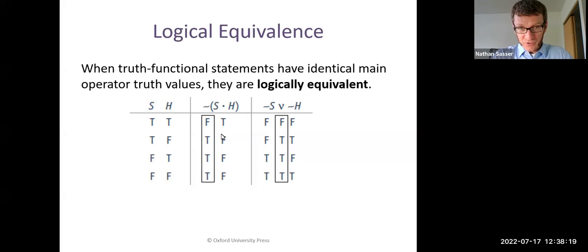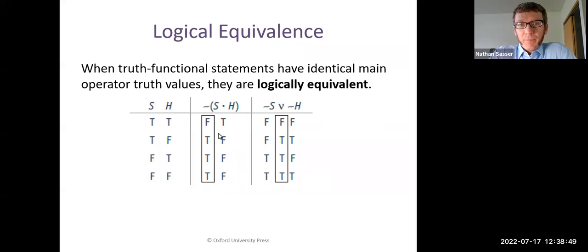So look at these. We've got a truth table, and I want you to notice something. You can build a truth table. In the past, we've been building a truth table where the simple statements are over here on the left, S and H, and then we just have one compound statement over here on the right-hand side. But you can also put another compound statement so that you can compare the truth values of two compound statements. And we're going to be doing a lot of that.